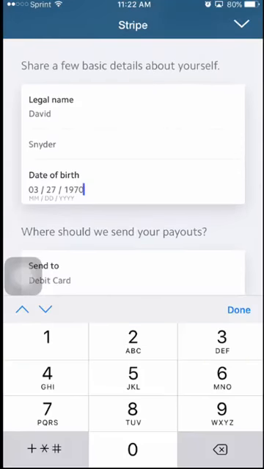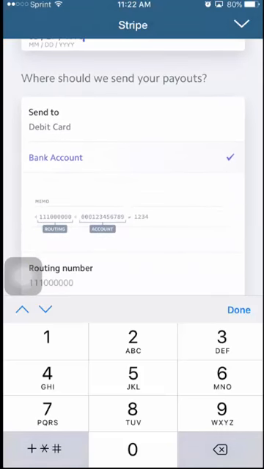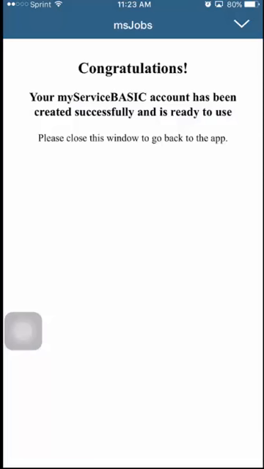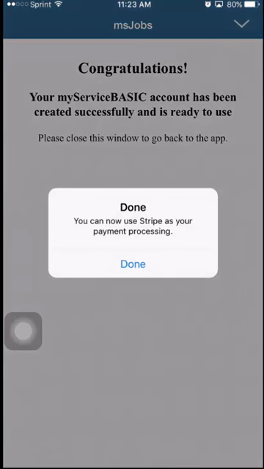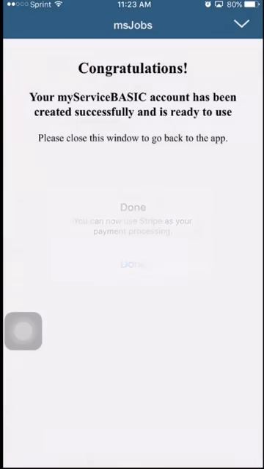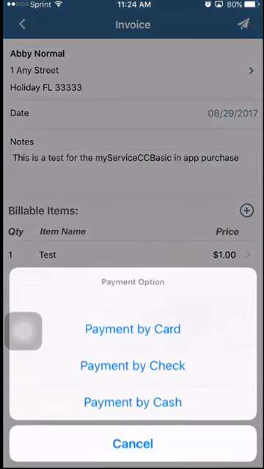Just FYI, I am going to do a bank account. Okay, so I created the account. Great, redirected me back here. Please close the window. I think we need to add a close button on here so that people aren't fumbling around. I'll tap the down arrow in the upper right. I would say most people could figure that out, but still a close button on the screen would probably be most helpful. I'll say done.